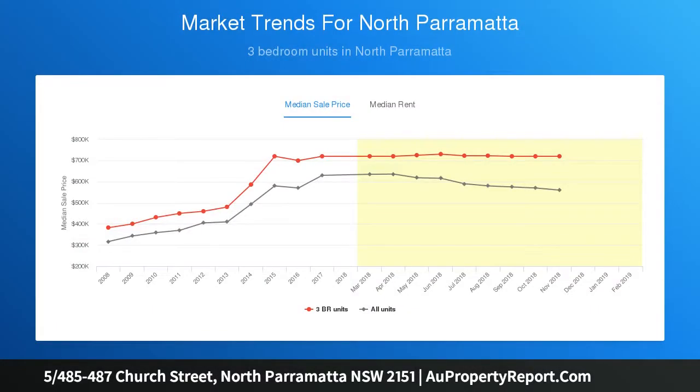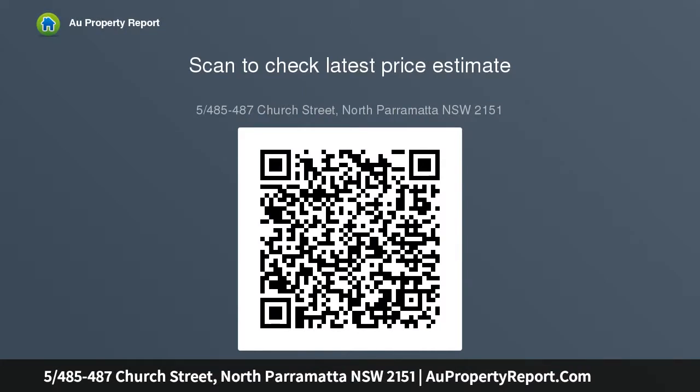The entry level welcomes you into a nice timber floor open plan living and dining rooms, modern kitchen and neat courtyard. Upstairs reveals two big bedrooms with built-in wardrobes and a stylish bathroom with separate semi-frameless glass shower and bathtub, enjoying a highly desirable north side location opposite a tree-filled historical area.